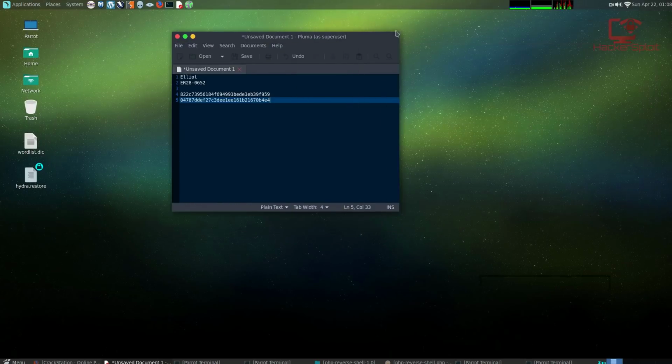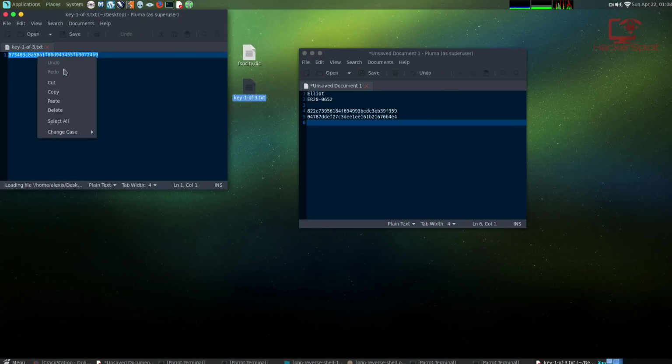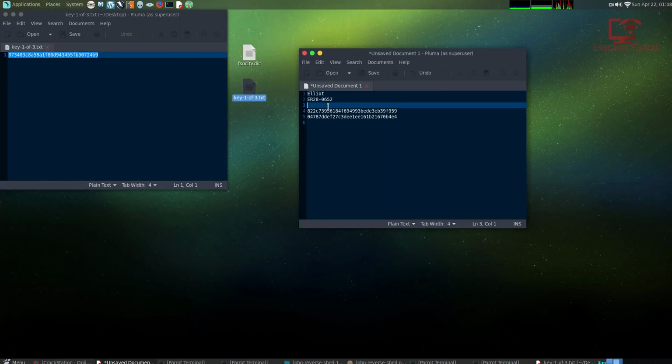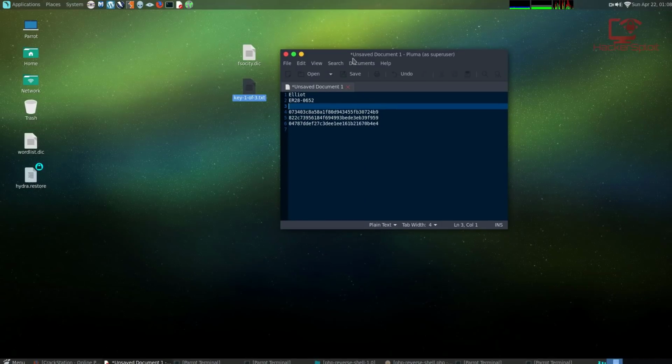In the previous video, we actually made some fundamental mistakes with Metasploit, but I didn't know that the exploit was deprecated and there was something wrong with the metaparameter. So let me just copy the first key here. So I do challenge you guys. I've shown you how to do it and you can try it out for yourself. You can do it the same way. I know I may have done mine a bit different, but that's how I think in terms of penetration testing, you know, privilege escalation, all that good stuff.